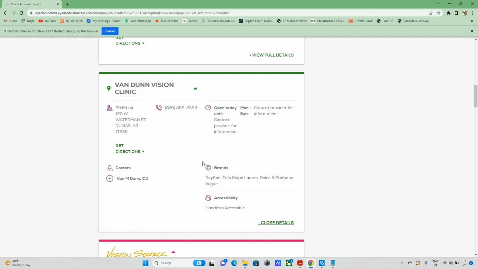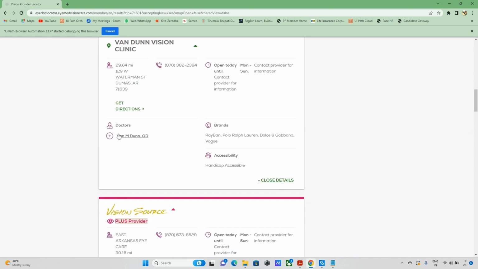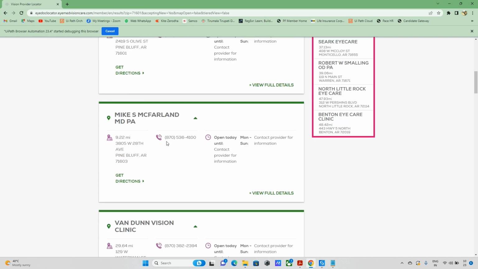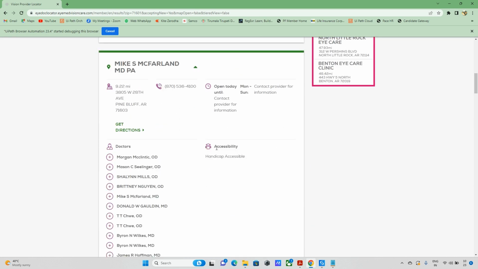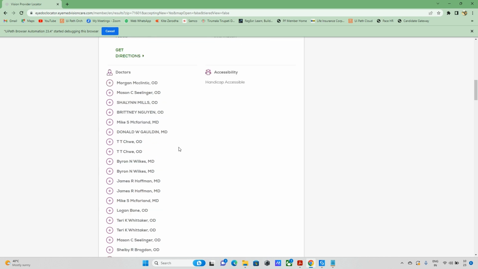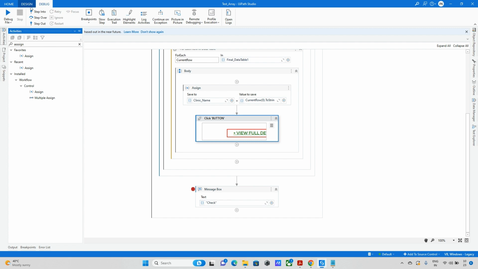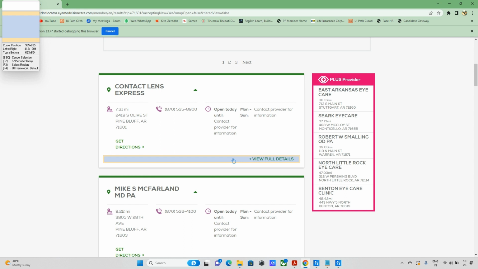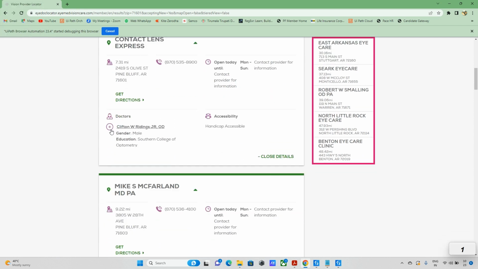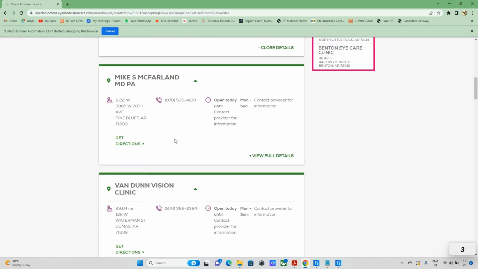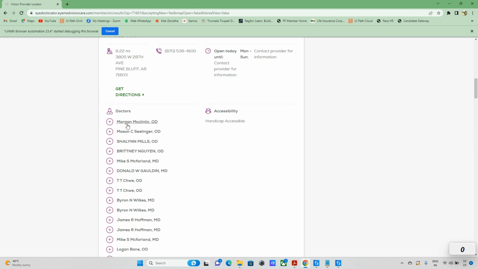Now it will click on this plus details, and later we need to click on this again. So if you observe here, for example, let me check here. Here is also one. Let me go to the top. So when I click on the full details, we get a bunch of this data. So we need to do one more scraping. Let me go to data scraping and I will click on next. Let me check how it looks as well.